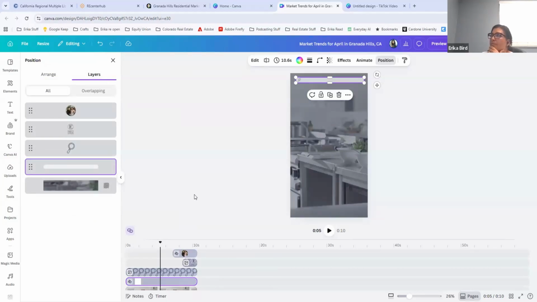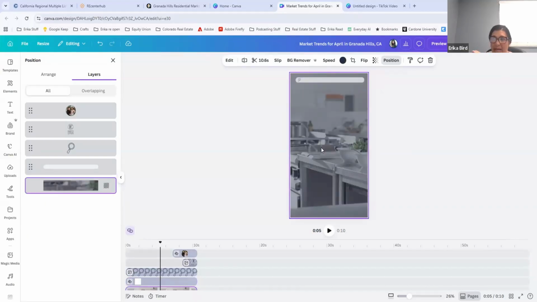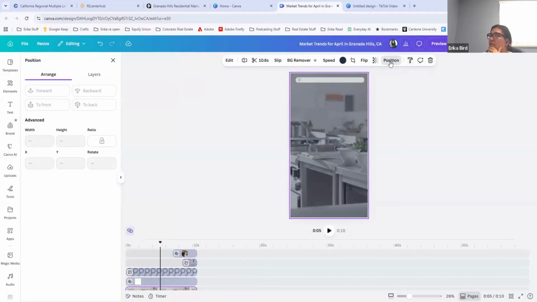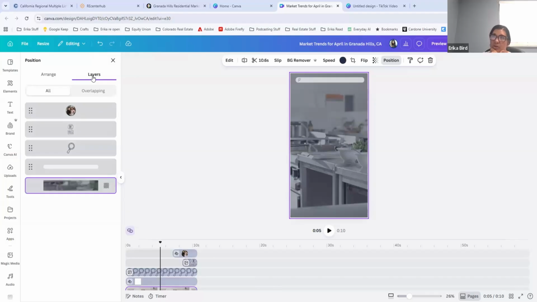Also, if you ever need to find anything, or if you're having trouble with things overlapping, this is where your position comes into play. So when you first hit position, it's going to bring up this arrange box first. You want to go over to layers.